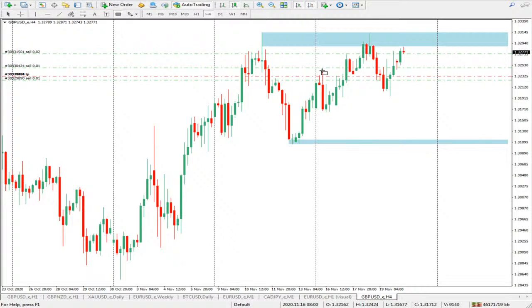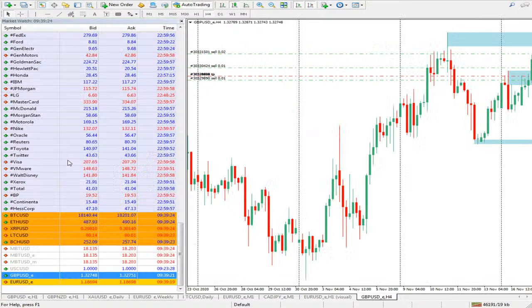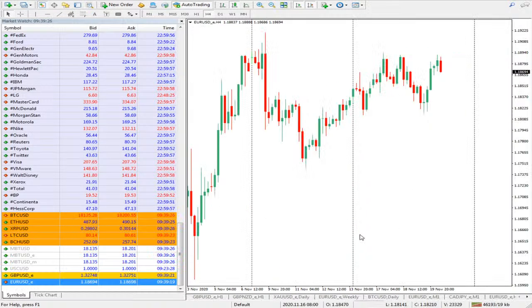These are the levels where if the price can get through, then they're going to give us the correct place to look for a trade. So we either wait for a sell when the price hits this level, we wait for a buy when the price hits this level, or we may also wait for a buy when the price gets to this level, the one at the very bottom. So the next chart I want us to look at is Euro USD.